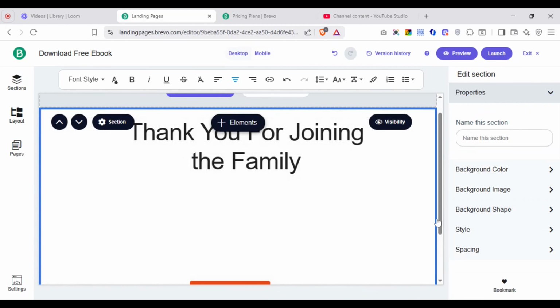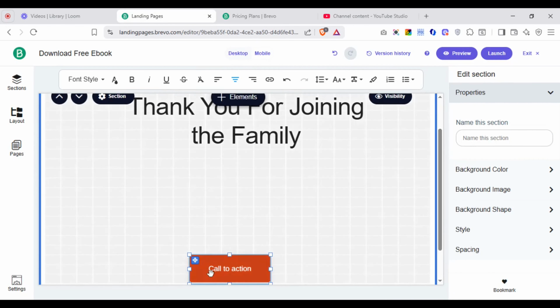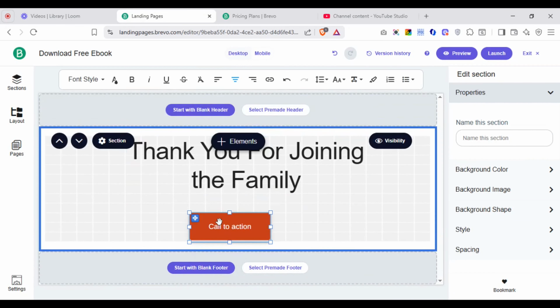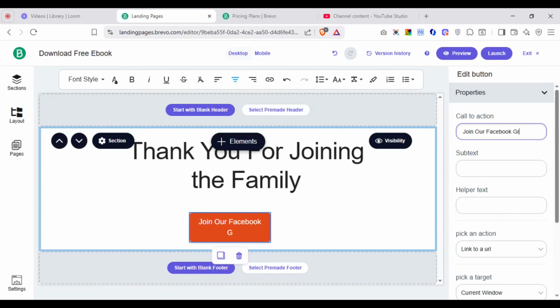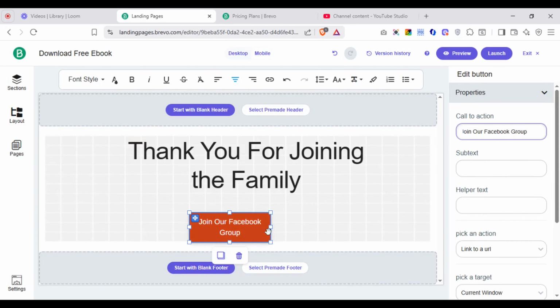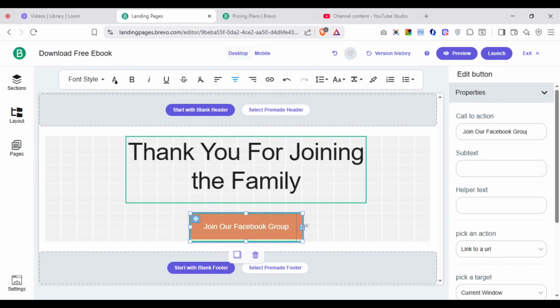Okay, so I've added thank you for joining the family, and you can also add a button and just say something like join our Facebook group for the button, and you can just drag this button a bit.